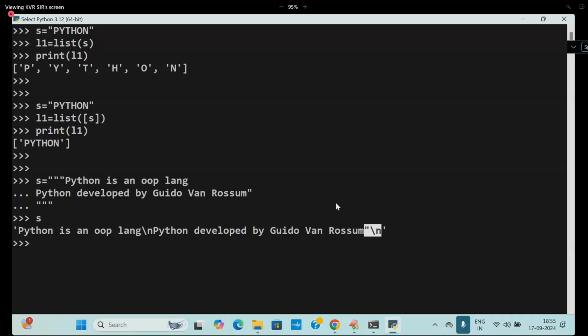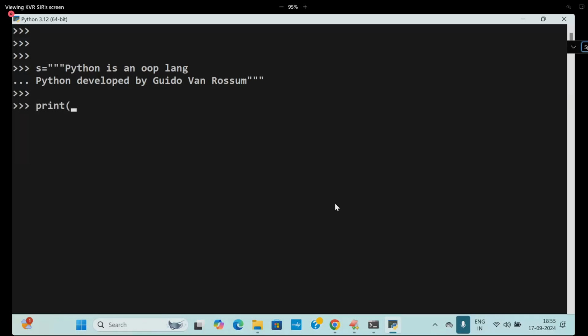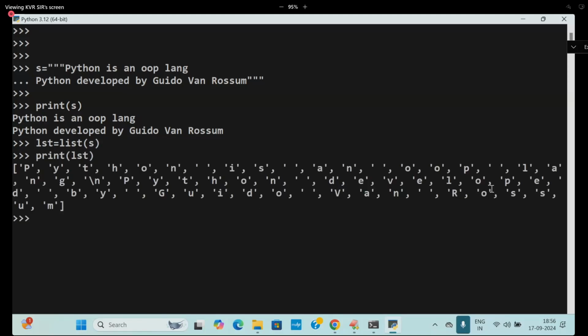This concept I already explained. The point is why students get confused, if you are careful enough in understanding that area. Here I am writing the end of this entire thing. What is it going to print? Print of s. Now it is going to print multiple lines. The doubt you will have is, sir, how to get these words? I can get it in the form of a list, no problem. How do you get it? lst is equal to list of s, you can say. Print of lst, and you are going to get all of them.